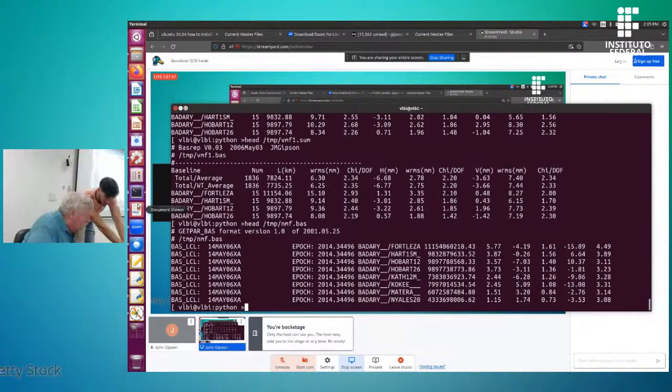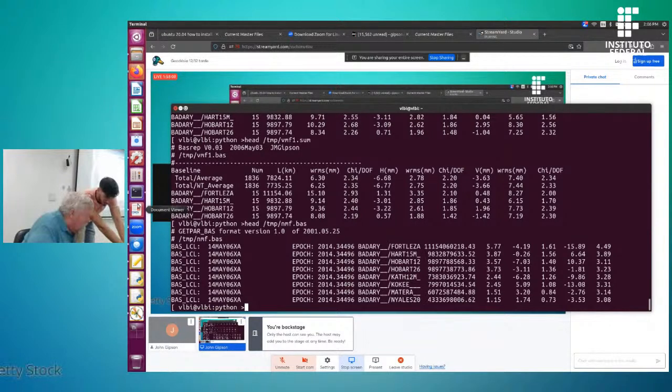Okay, so previously we compared the results of using these two different mapping functions, NMF and VMF1.